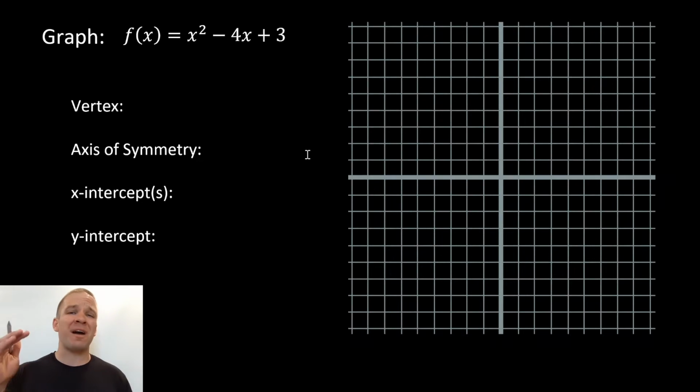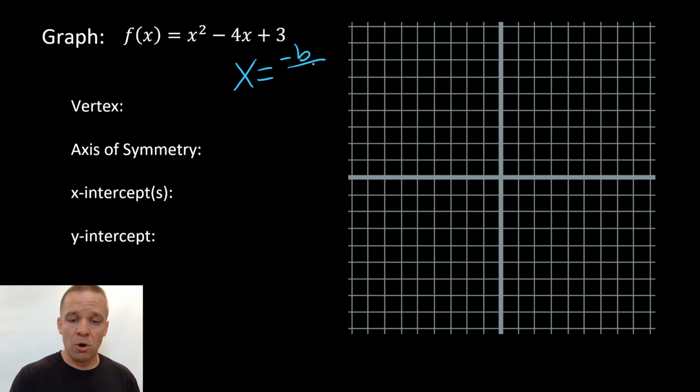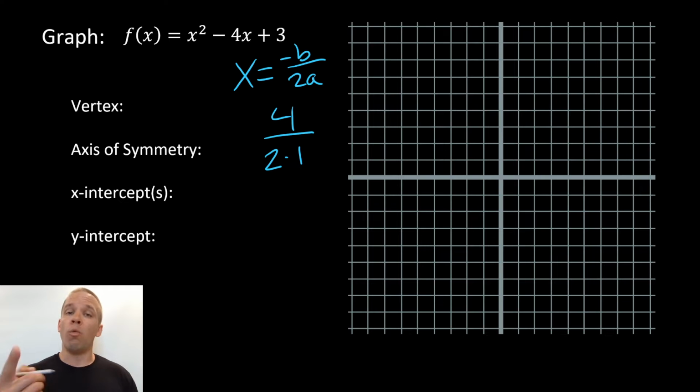Mr. Allen here, and we're about to graph this quadratic function. Now, the first thing we need to do is figure out our vertex. And to do that, I can use my fancy formula, x equals the opposite of b over 2a. Now, that's going to give me my x-coordinate of the vertex, and I can plug that back in to get my y-coordinate. So what are the a and the b values? Well, my a value is the coefficient of the quadratic term, and the b value is my coefficient of the linear term. So I'd have the opposite of b, which would be negative 4, meaning positive 4, over 2 times 1. So 4 divided by 2 is just going to be 2.